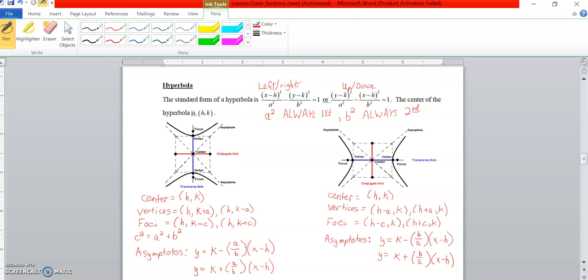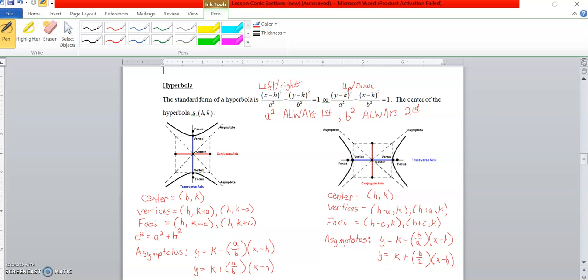And c, just like in an ellipse, remember we took this step back and we said, okay, c squared is equal to a squared plus b squared. Well, actually, if you flip back to the ellipses, the equation read c squared equals a squared minus b squared. So please be careful. Hyperbolas use the same format, c squared equals a squared, but it's plus b squared. So you would use the a and the b from the standard form and solve for c, the difference being that you are taking the a squared and b squared and adding them together.